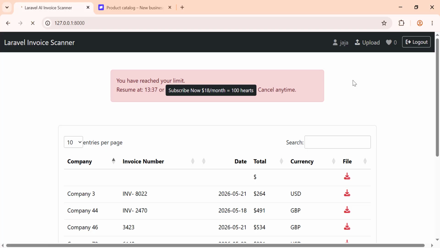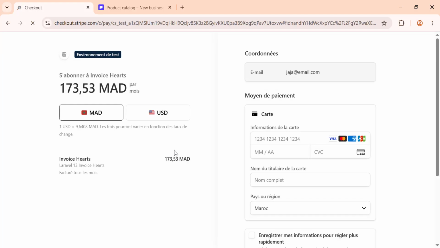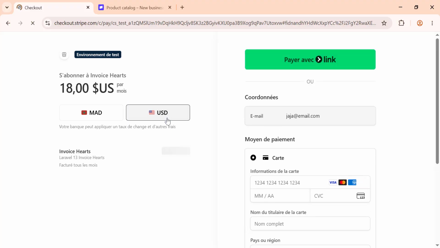So all of these tests, I am doing it to make sure that everything is working. Okay, so let's do that again. And now we are redirected to the Stripe checkout form. Here is our plan. Let's add the test card.